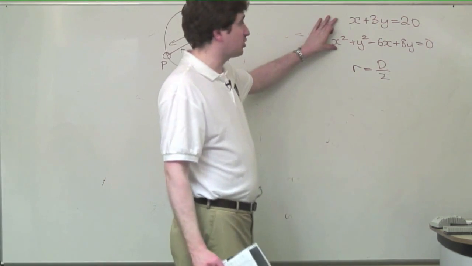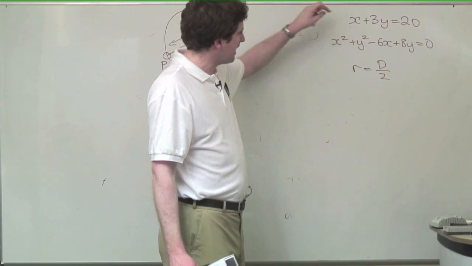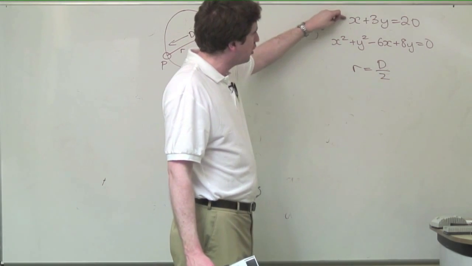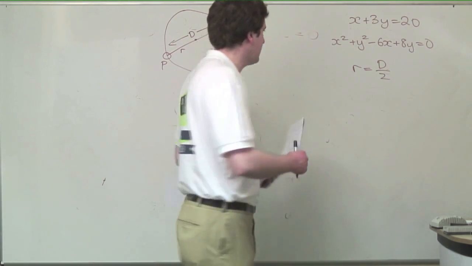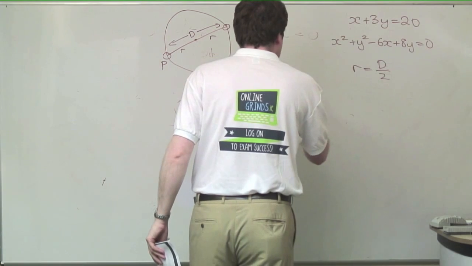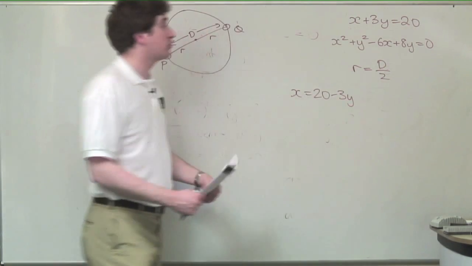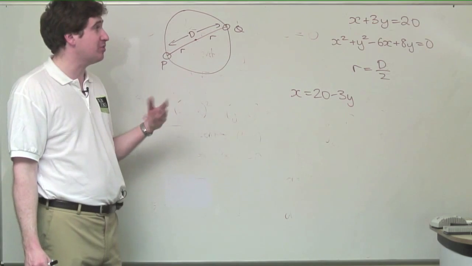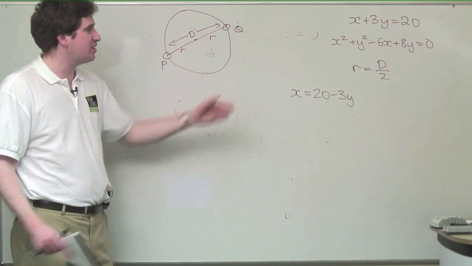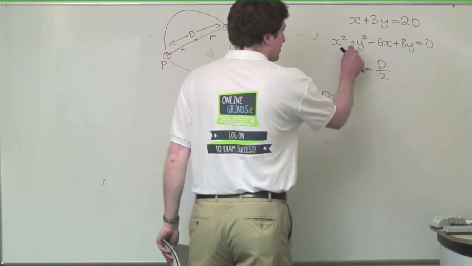First of all, practice back to week 1 of what we were doing: intersecting a line with a circle. Let's dive in. x is equal to 20 minus 3y. Of course we could have y equals 20 minus x all over 3, but this is far easier. Substitute this into this.